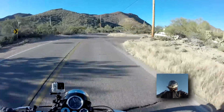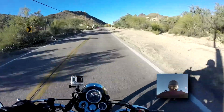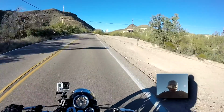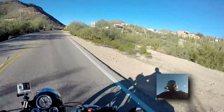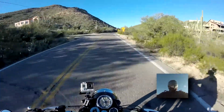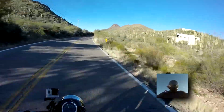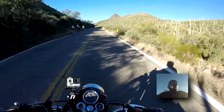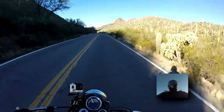Now, to give you guys some perspective, because I know the GoPro smashes everything down in order for you to benefit from that wide-angle lens. Just remember that nearly all of these saguaros out here are as tall as telephone poles. So when you see one on the side of the road through my lens, remember that thing's about the size of a telephone pole. And when you see them scattered across a hill and they don't look any more than like a toothpick, remember it's about the size of a telephone pole with a couple of telephone poles growing out of it. So for perspective, maybe that'll help.